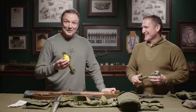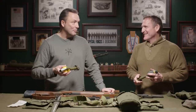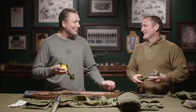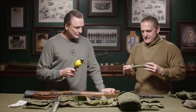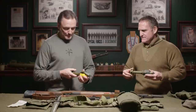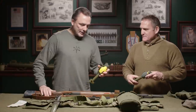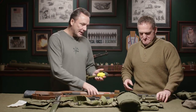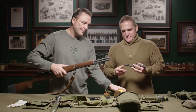We're getting ready to shoot a historical item out in the field on the Tactical Rifleman property. You can still find these online — about 75 bucks, which is pretty expensive. This one was a little less because it was all bent up and had to be straightened out. Now, you can't just slide this onto any M1 Garand — so here's the actual grenade launcher itself.